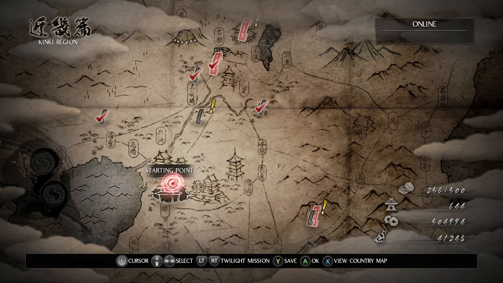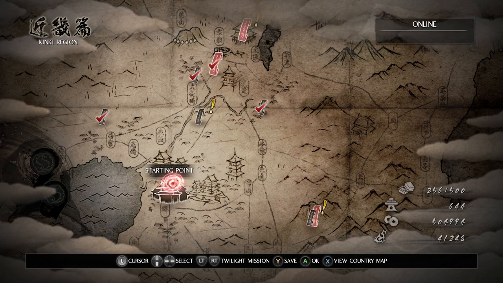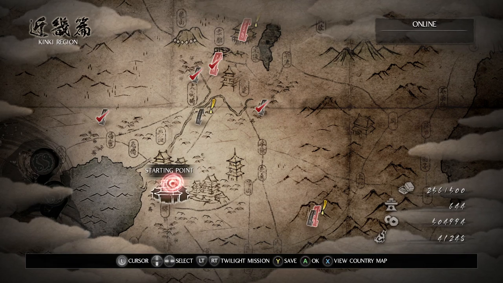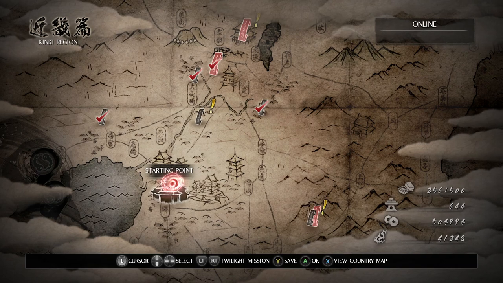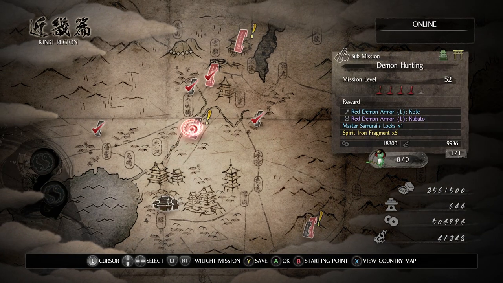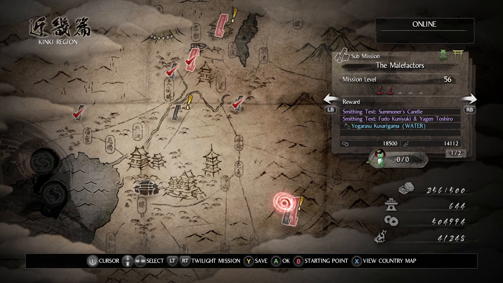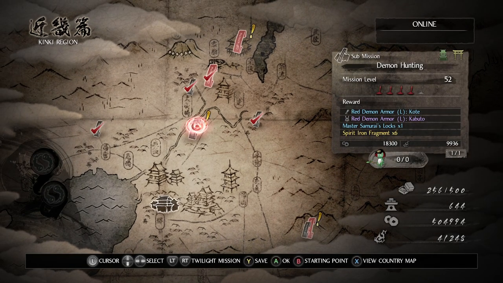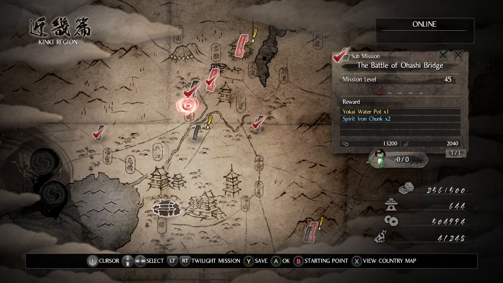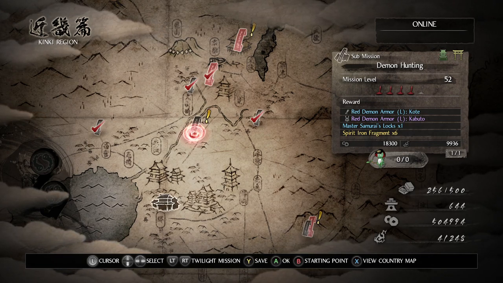What I like to do now is I like to do all my inventory management, selling and buying, all that mundane stuff when I'm not recording or off stream, so that when I'm actually on air and recording for real, we just get straight to the action as much as possible. But I wanted to keep this one short. I wanted to start a fresh new mission with a fresh new episode. So in the next episode, I will probably be diving into one of these submissions, either the Malefactors or Demon Hunting, or maybe even the Demon of Mount Hiei. We'll see how much I play offline here. And then we'll just start fresh on a new mission on the next episode.